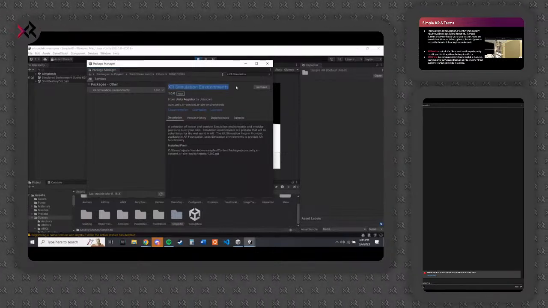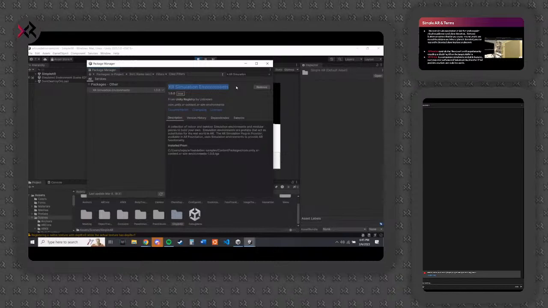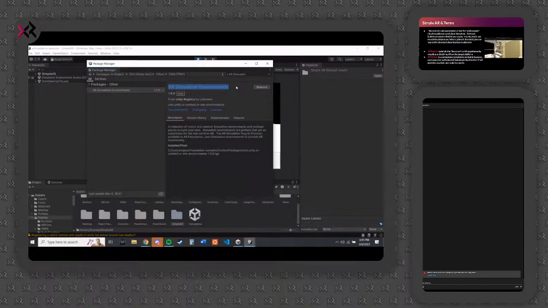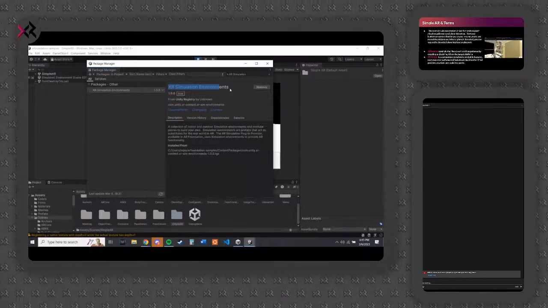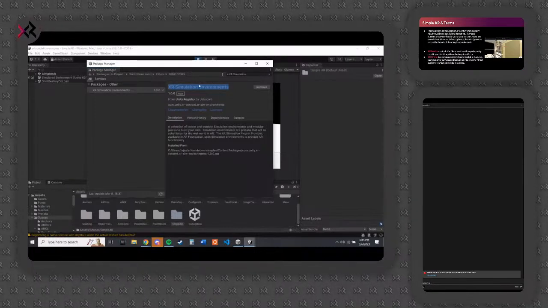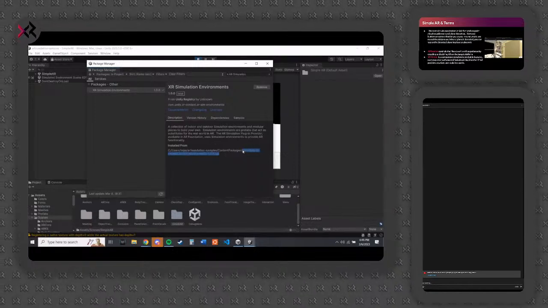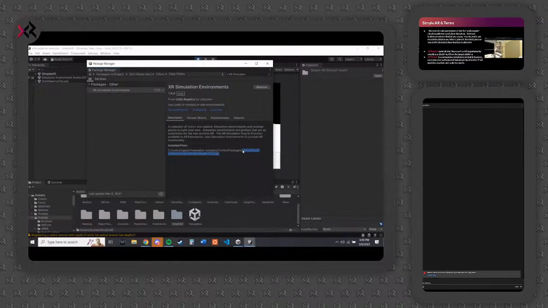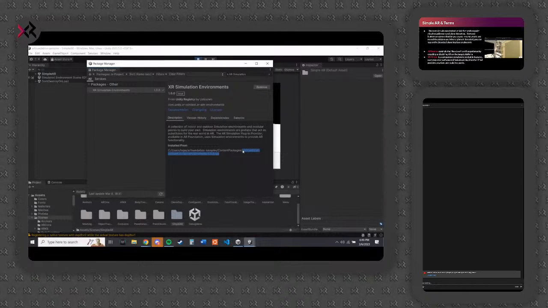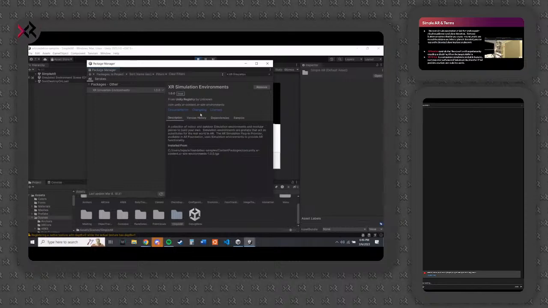But it seems like people with 2022, does anyone have 2022 and can vouch that this package came up? I'm on 2023, so I don't. It shouldn't matter. I know it wasn't there on 2021, that was my problem. You should have this if you got the GitHub, that should be no problem. If you don't, then maybe just download the GitHub and it'll automatically appear in there.